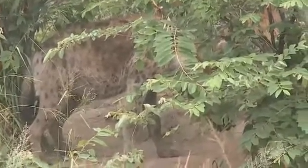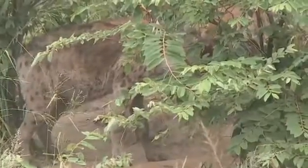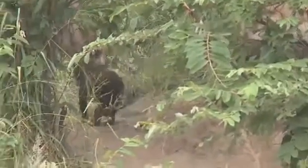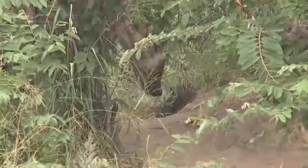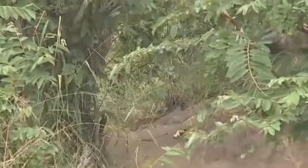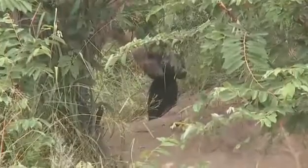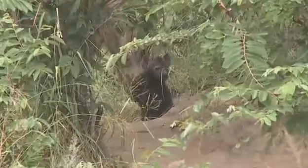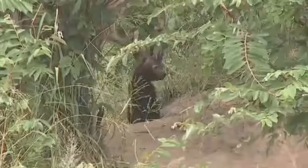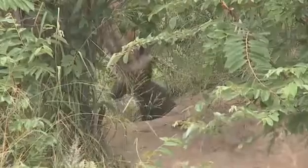That was one of the main holes, I think, somewhere around there, and we were seeing the cubs, or pups. I think it's interchangeable, actually. Pups and cubs. Because hyenas have actually been messed around a little bit in the whole taxonomy. They were originally classified as dogs, and you can see why. Originally, the classification was based a lot on the looks of animals. And you can see they do look like a dog. They've got that long nose, the muzzle does look like a dog, the rounded ears.